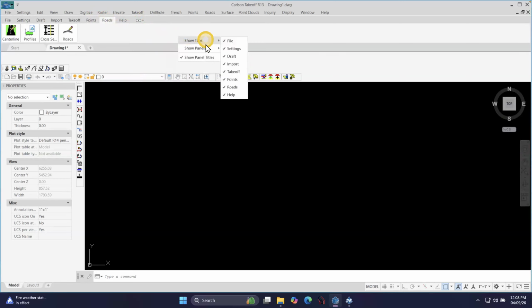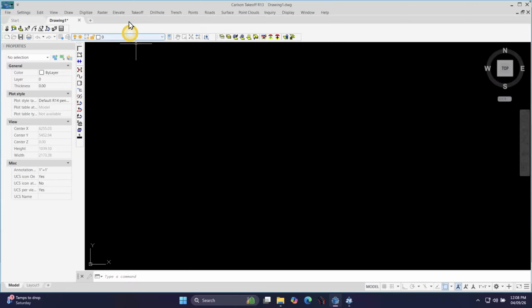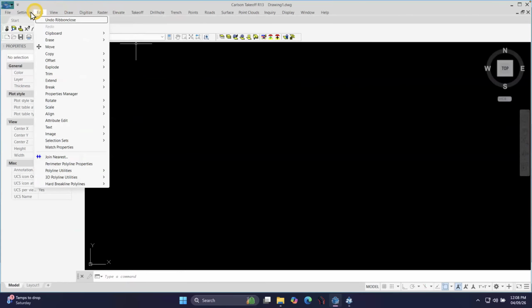I don't have the same turn ribbon off, but I would come down here at my command line and type ribbon close. And now that goes away. So now I'm back to just these particular.